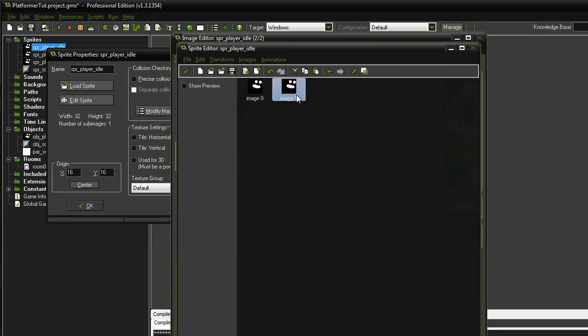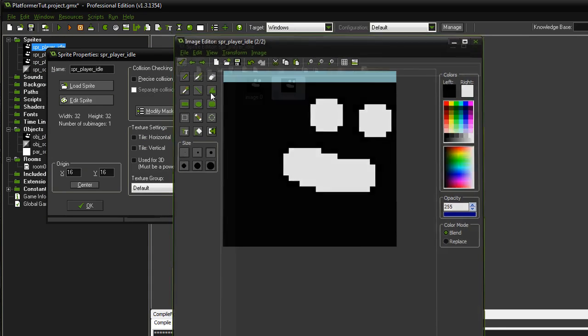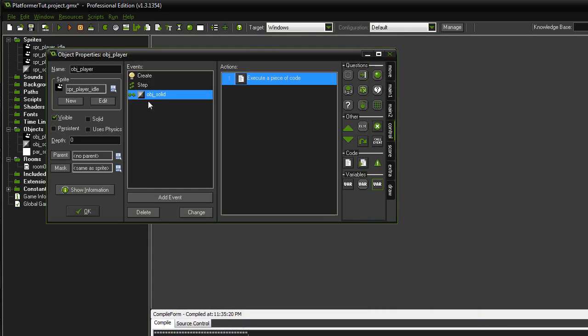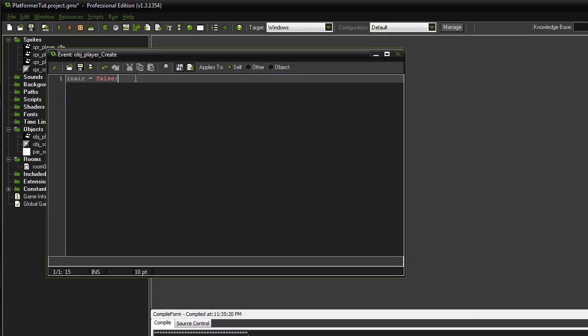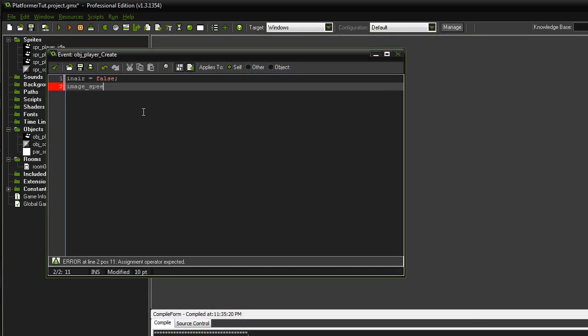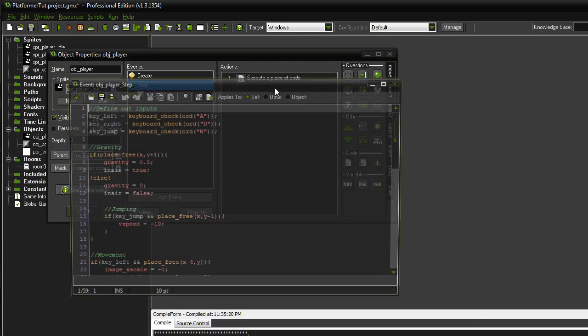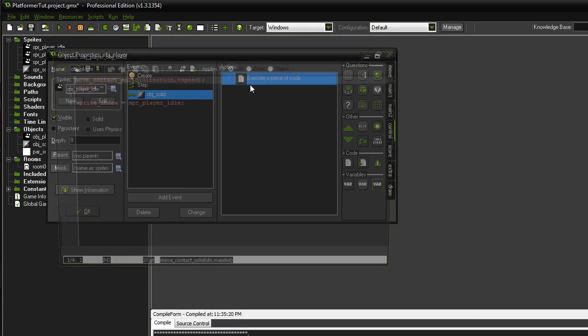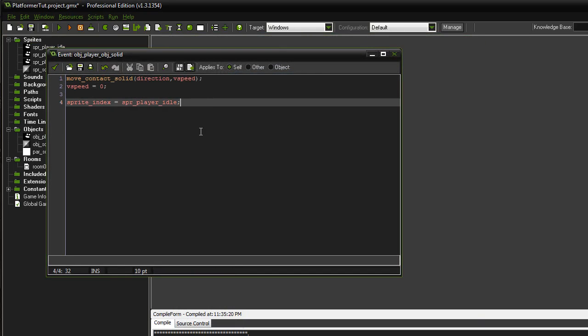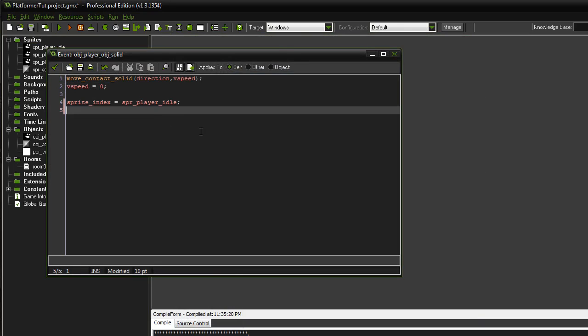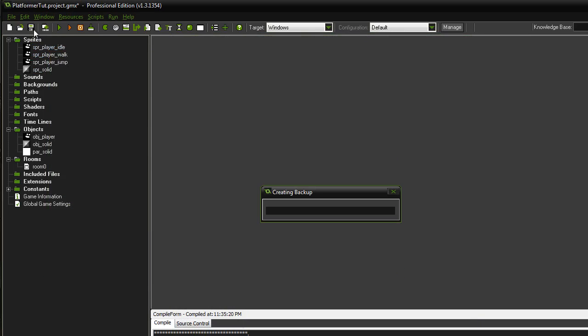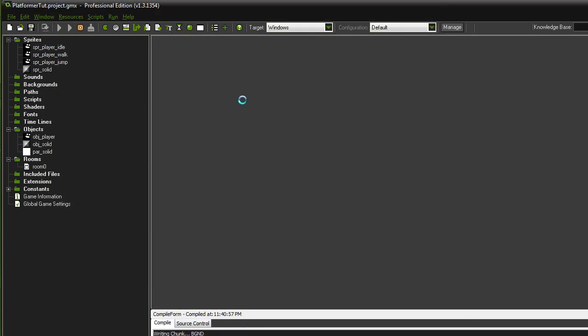I'm just going to make him do a little up and down thing, just so it looks like he's idling. And to this create event 0.2, the image speed, step. Okay, now if we hit the ground, set our v speed to 0, image index, image speed equals 0.2. Okay, that's if this doesn't work, I'll pause the video and I'll show you what I changed.